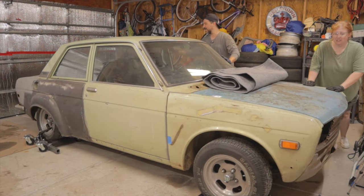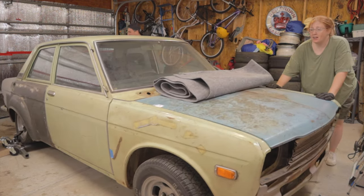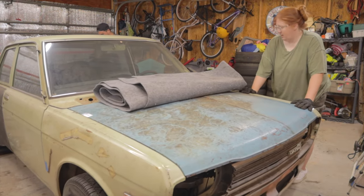This is awesome. Push your car sideways? Yeah.